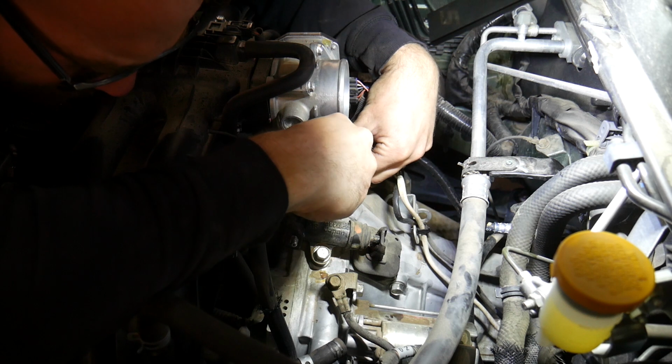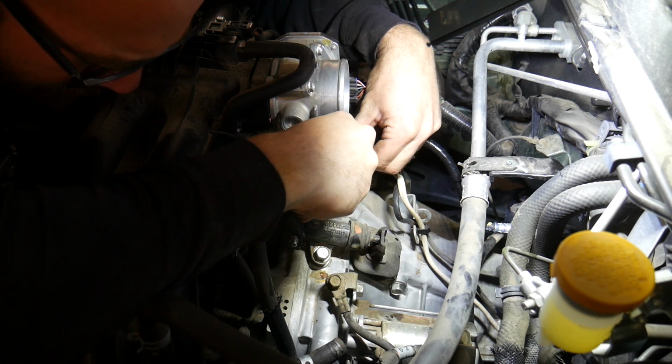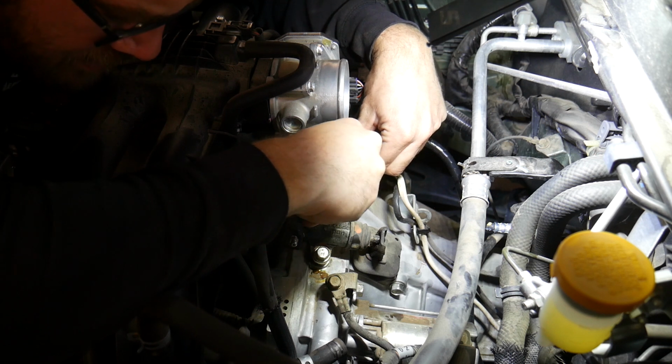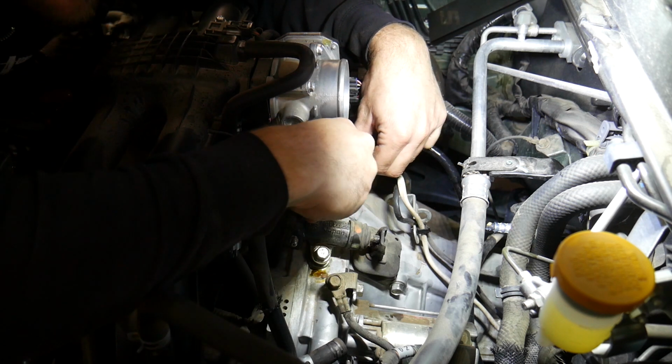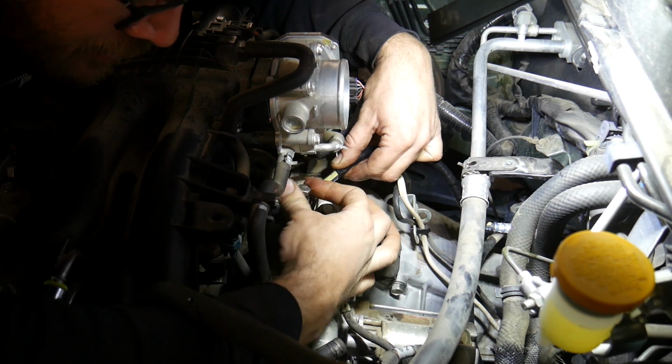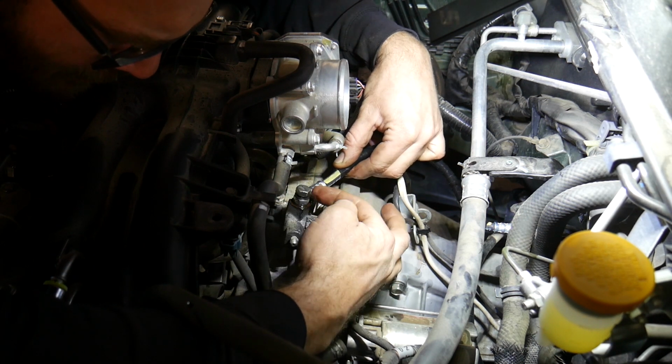Now you may have to try to twist the hose to get the bolt to go in straight, but once you get that banjo bolt started, go ahead and run it all the way down and then tighten it up with your ratchet. Now this is another bolt that doesn't have to be real tight because it's a hollow bolt. They do break easily.